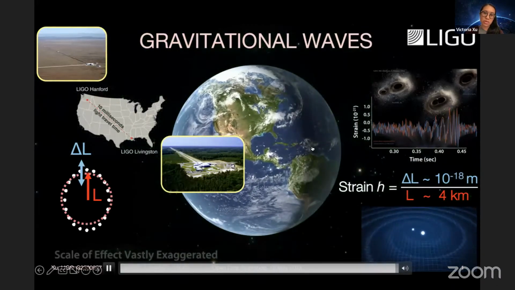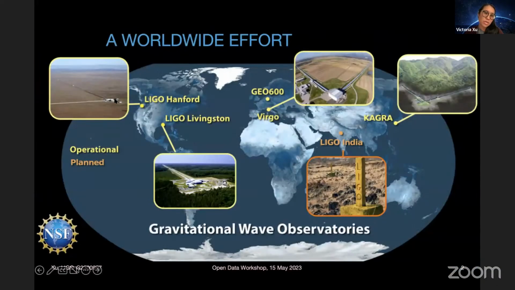So if we keep going, there are the two LIGO detectors that run in the United States. One is in the northwestern corner of the United States, in Washington State. That's the LIGO Hanford Observatory, and that's the one where I've been working most of the time. The other LIGO observatory is in Livingston, Louisiana, which is in the southeastern corner of the United States. So essentially, as far apart as you can get, that's where we've built the LIGO detectors in the US.